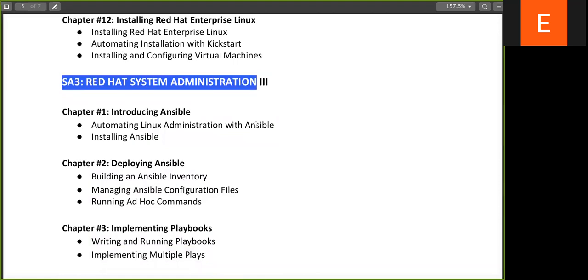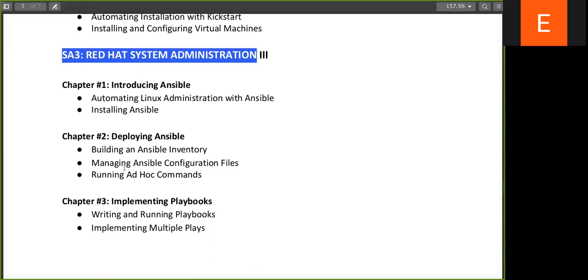In this course content, we will learn about Ansible. In RHEL 8, Ansible has come. Ansible is an automation configuration tool. And what is actually Ansible? Let's suppose you would like to deploy multiple servers from your machine. How can you do that? You can simply use Ansible there. You can install Ansible on a single control node, and from that single node, you can configure multiple machines using the one machine.